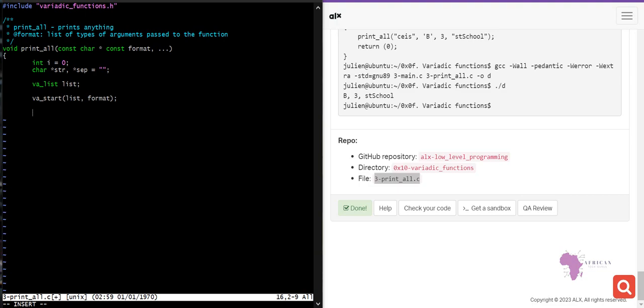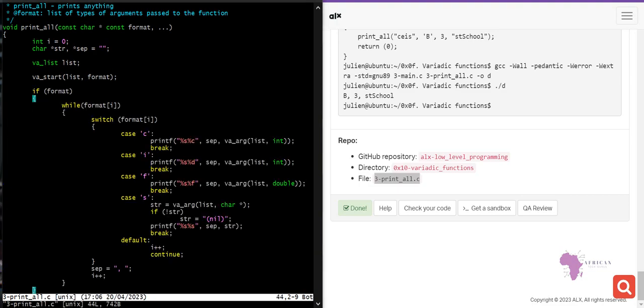So now let's write the code. Now guys, now that I've written this code, I had paused. So let's have it now. If it's C, it knows that it is a character. That is why I use va_arg to access through the va_list variable, which is a special variable that contains the list of variable arguments.